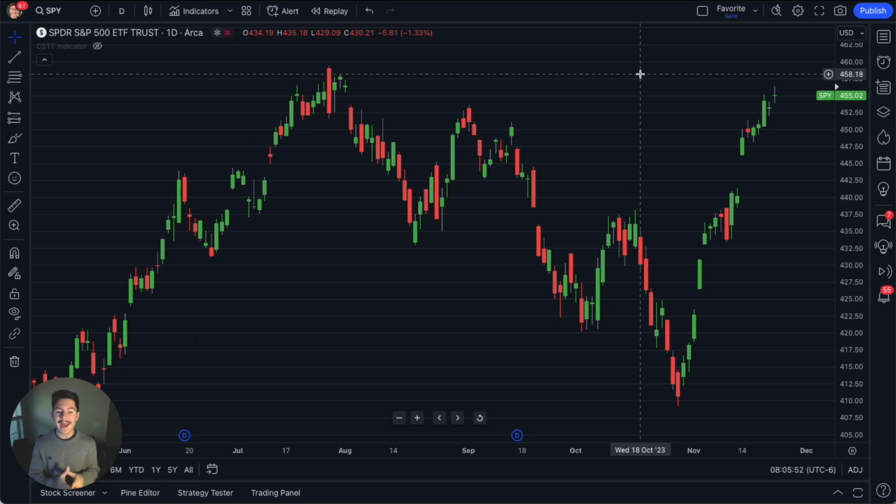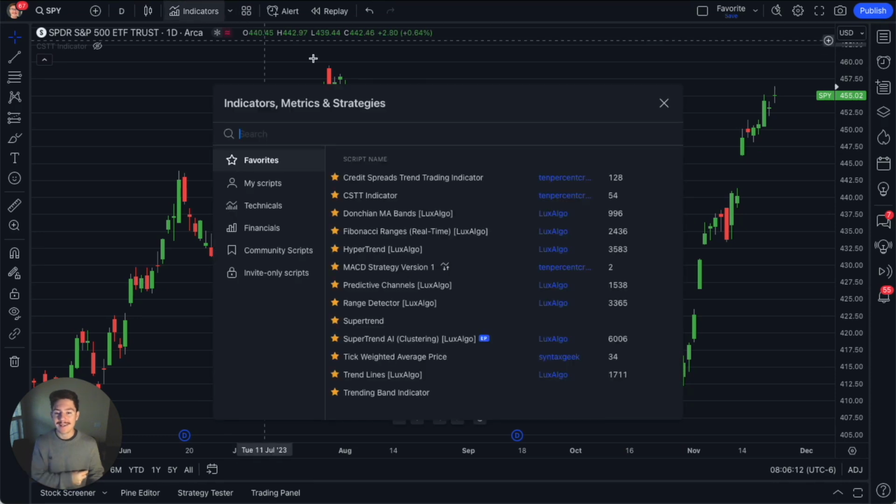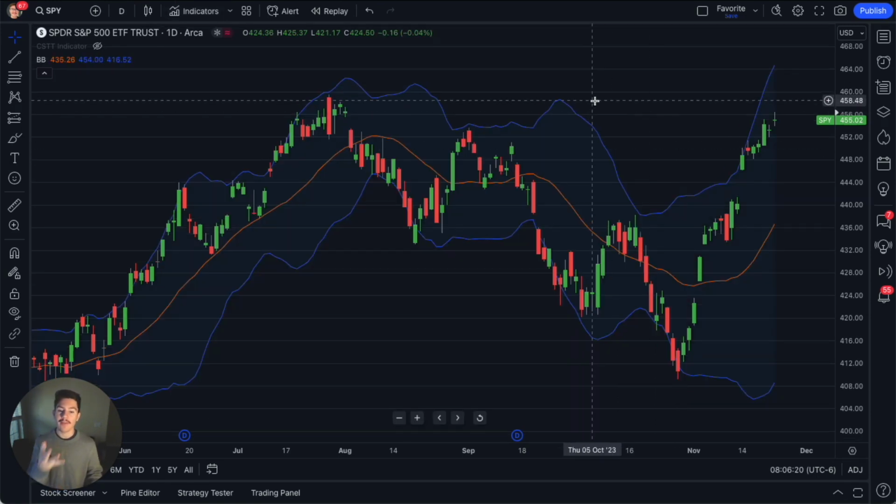First things first, we need to add the Bollinger Band to our chart so we can actually use it. So I'm using TradingView.com, which is a free charting platform and website. They allow you to chart on there, which you can do too. But again, if you're using your broker like Robinhood, Fidelity, TD Ameritrade, something like that, all these brokers support the Bollinger Band as well, so you can do the exact same thing. We're going to go here to the indicator section. We're going to type in Bollinger Bands. So again, we have the Bollinger Band. We add that to our chart, and this is what we see.